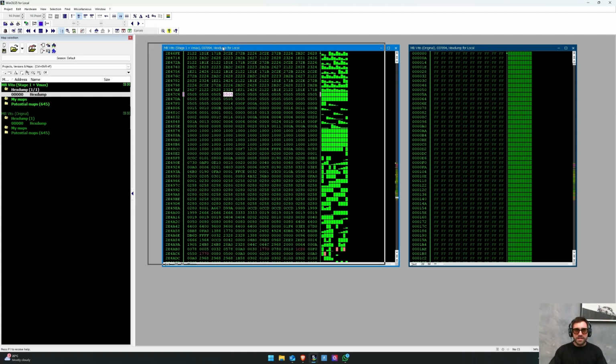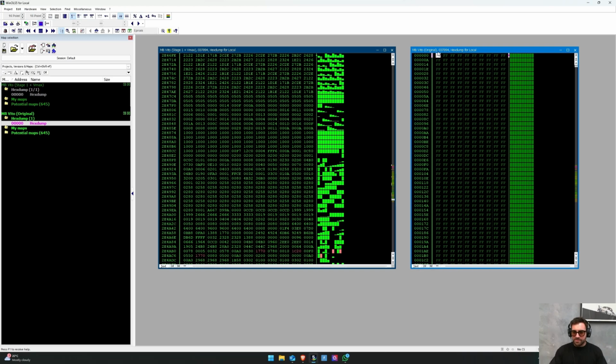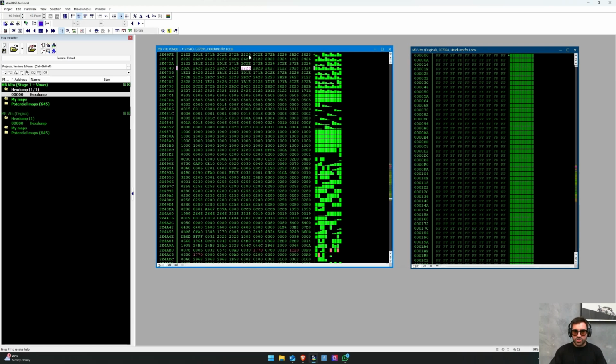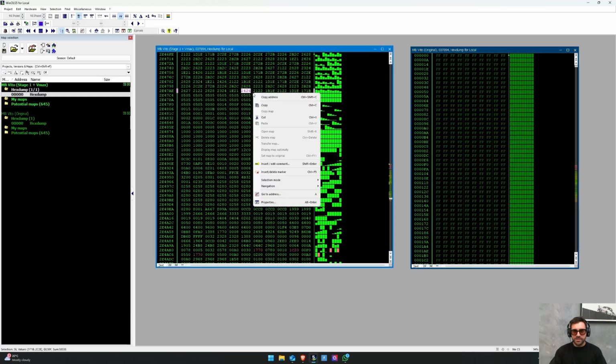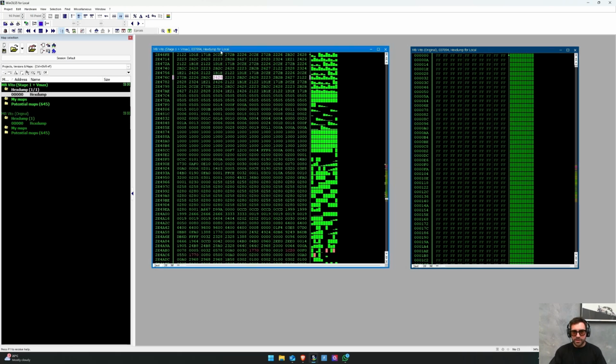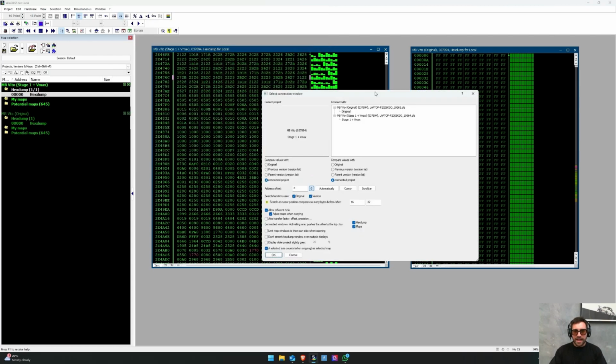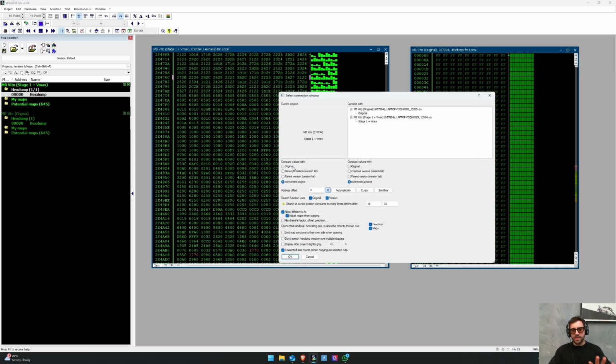My recommendation is to click on the tune file first, so don't click on your original, but click on the tune file first, like this. I'm just clicking on the window, press Control 2, and then the last window you clicked on is gonna be the left-hand side of options. And then the window you didn't click on is gonna be the right-hand side of options. What we're going to do is we're gonna connect these windows. The tune file, which is the last one I clicked, I'm gonna compare with its own original. And then the other file, I'm gonna compare with the tune file on the left, if that makes sense.